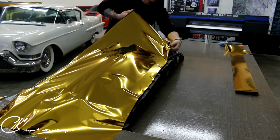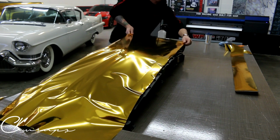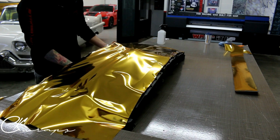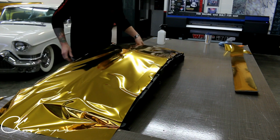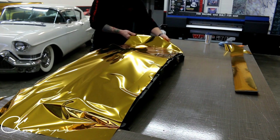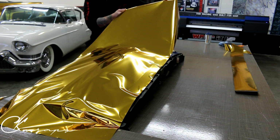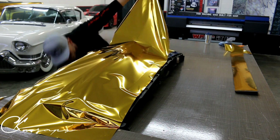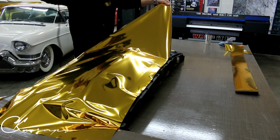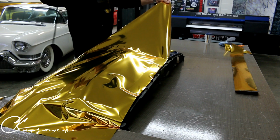Oops, we got stuck under here. No problem. See it? The challenge right there? That's the hard part right there. So it's gonna keep doing that. Let me see how I can tackle this a bit better. I might try to pull it with one hand and hold the panel down.